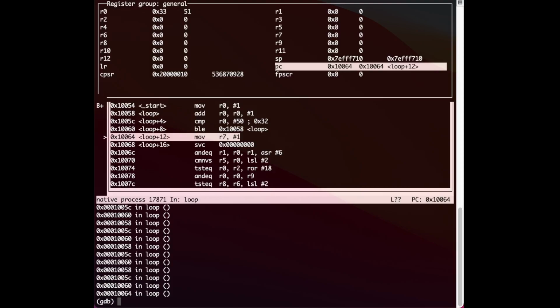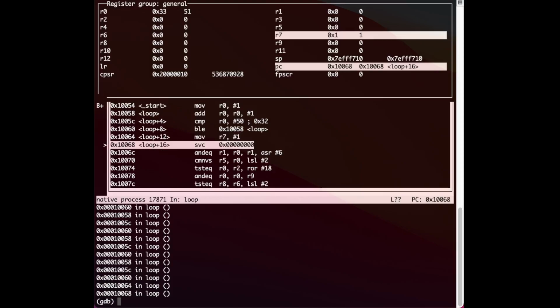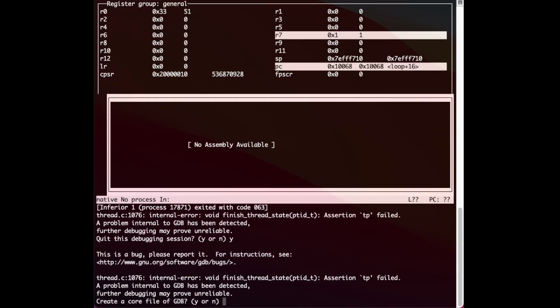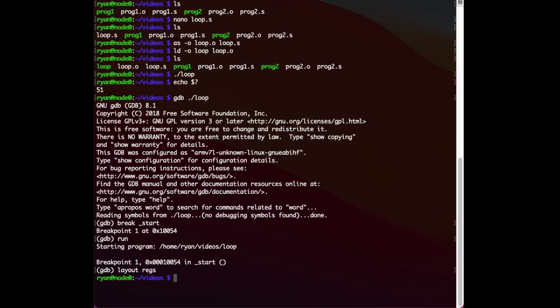And so one important thing to note, the value 51 is returned because this is the first time where we are able to exit our loop, because our loop runs whenever I is less than or equal to 50. So I does actually make it to 51. And so we'll exit our loop and quit our program, and we are done. So we'll quit the debugging process and not create a core file of GDB. All right, cool. So we got to see our loop program run, and we got to cycle through it. Please let me know if you have any questions, and I will see you guys later.